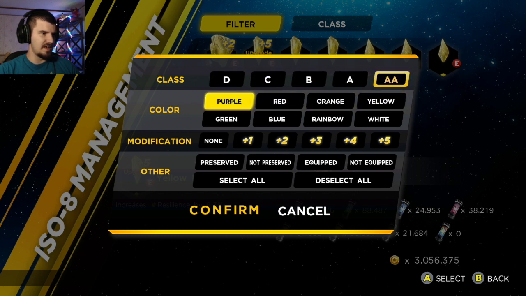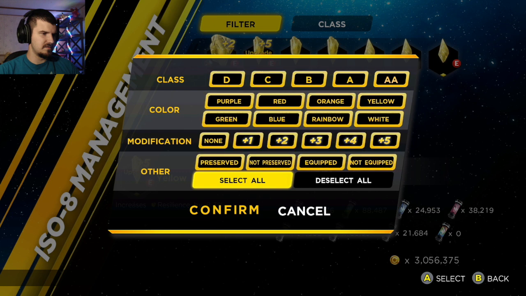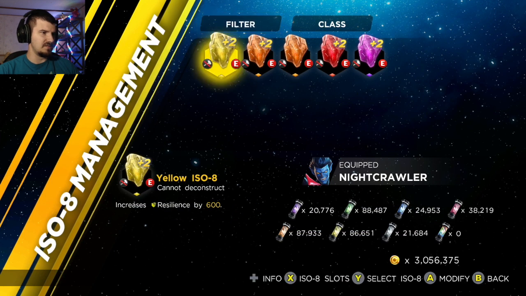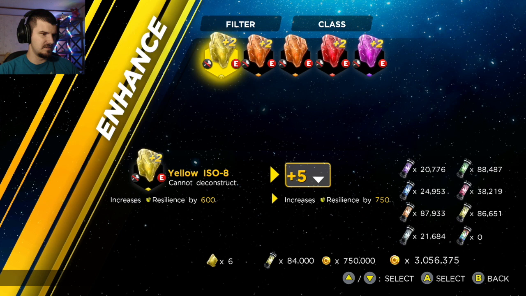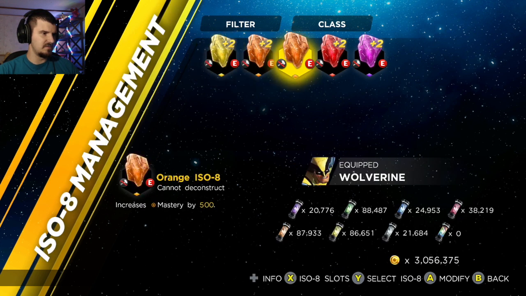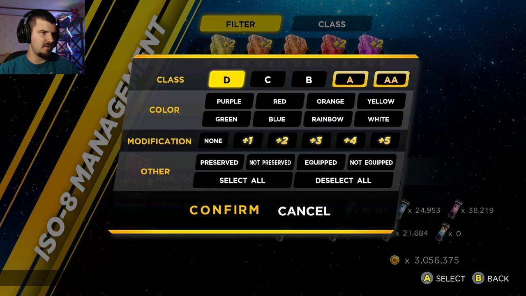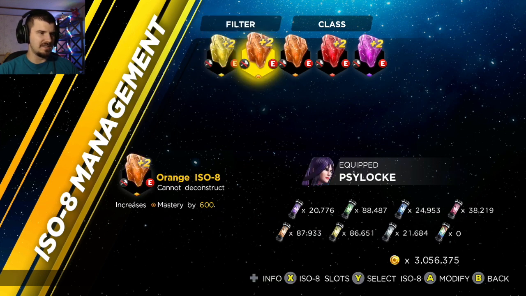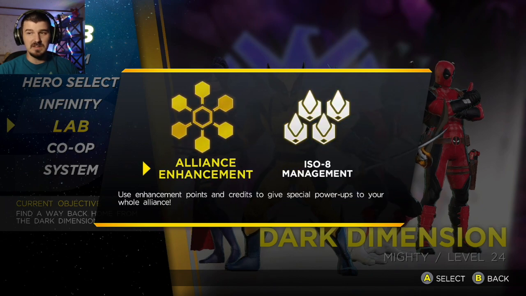Do I have any AA? That's not what I wanted. I don't think so. We'll do AA and A. Okay, so these ones. So, are they A or AA? Which is weird that it's not S. Okay, so they're AA ones. And that's probably why I can't deconstruct, because it'd be stupid to deconstruct them.